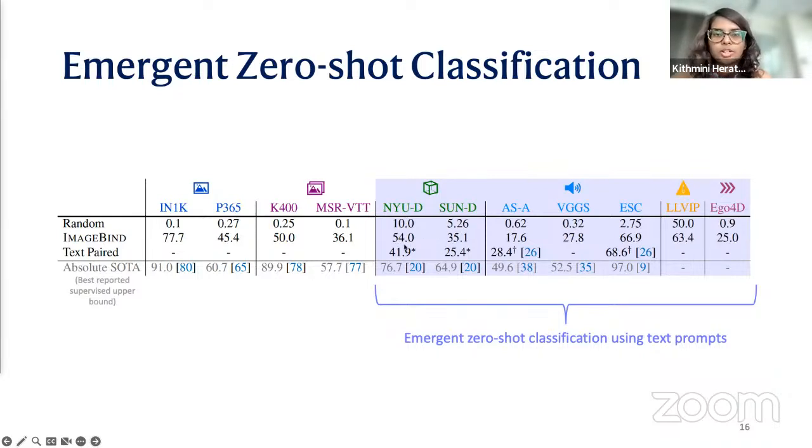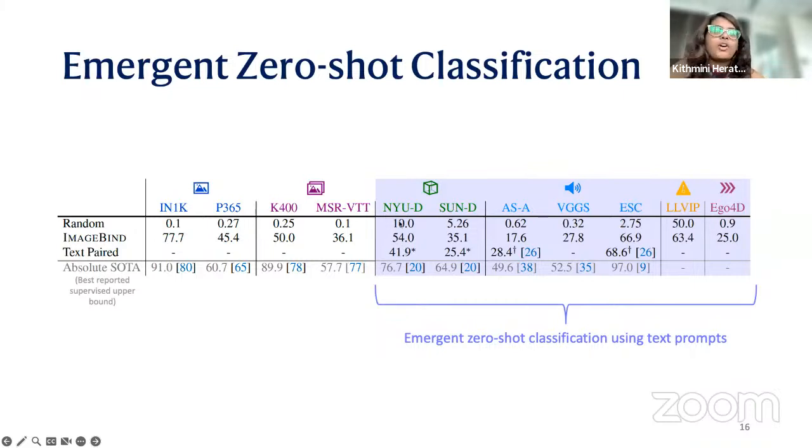For different data sets, they claim it's excellent results. I think there's still room for improvement here, but since they are not explicitly trained to classify depth images or audio or thermal or IMU, it's quite good when you look at the results compared to the other methods that explicitly use images and text.